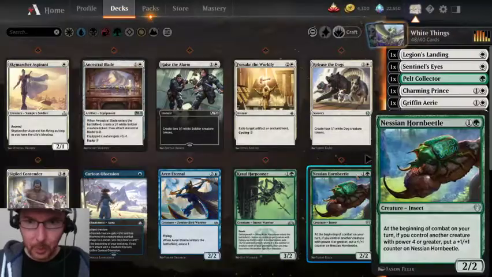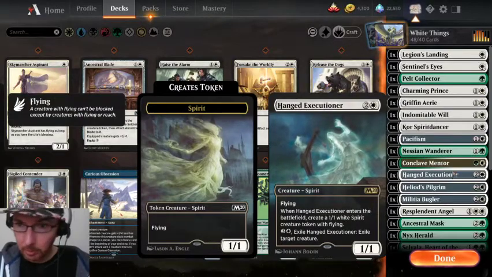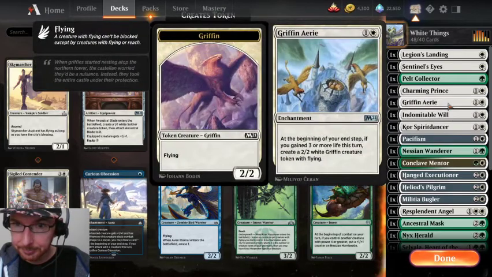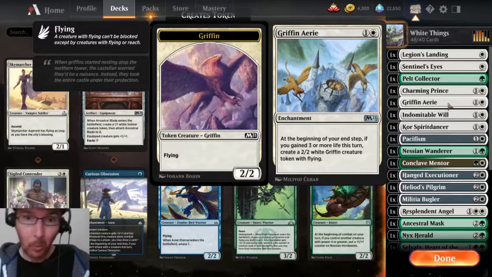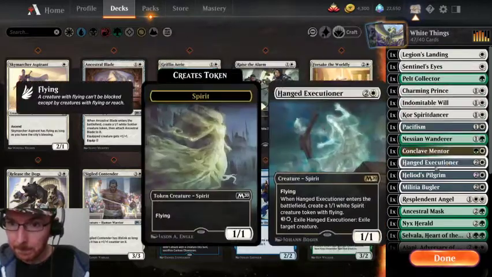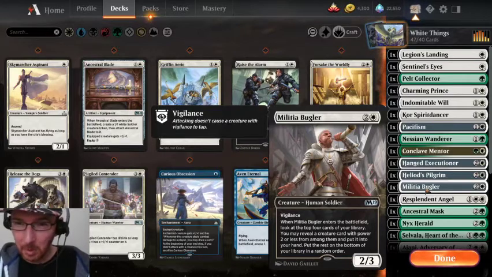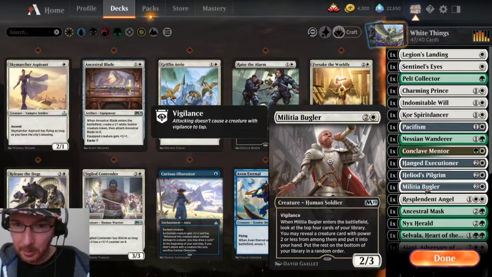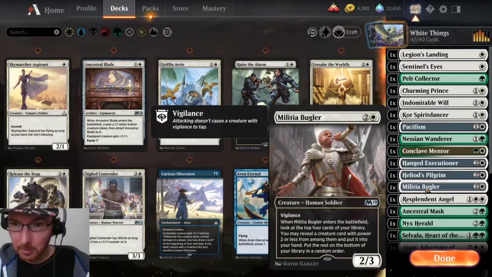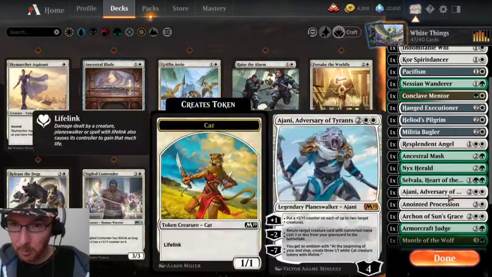So, we drew too many lands, but we drew not enough lands. What do we have that we didn't need? Exiling target creature is very good. I think Griffin Air is probably overkill. We never saw it, but I think if we've got the lifelink things out, then it's probably overkill. Am I just happier not playing the Bugler? I mean, it's drawing us a card. It's drawing some of our best cards. But not all of them.